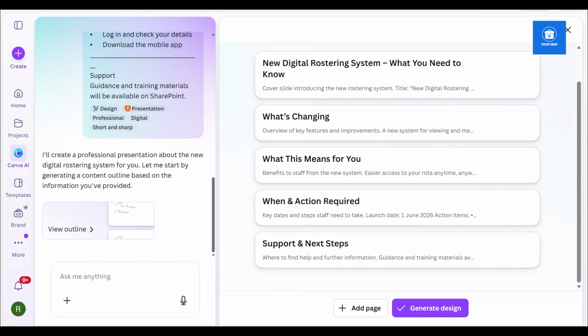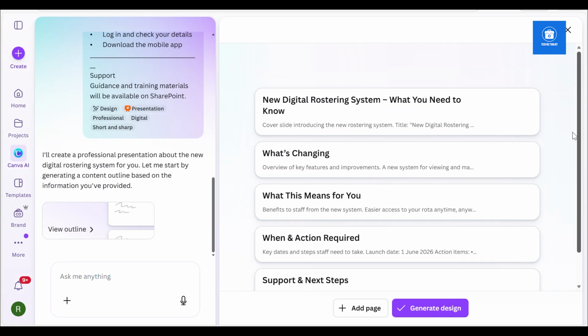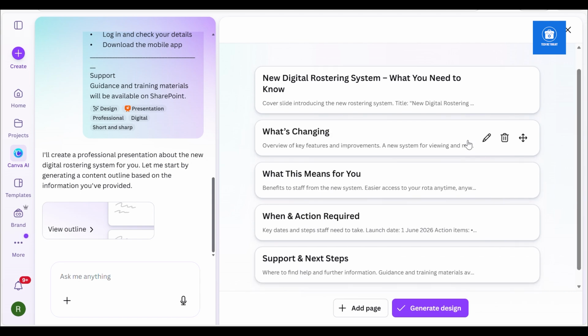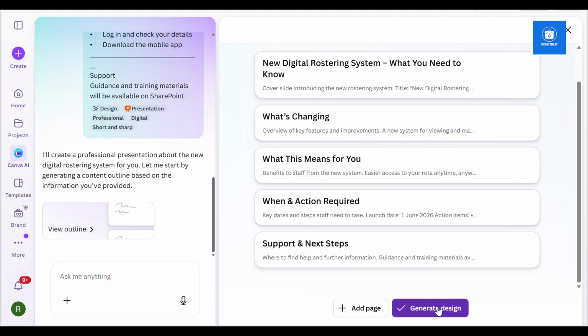So as you can see, Canva has now created several slides, 1, 2, 3, 4, 5. And if you click on each of these tabs, it will expand and give you the details that will be put onto that particular slide. If you're not happy with the details and want to make amendments, just press edit page, and then you can, for example, delete what it says here and put whatever you want there. Okay. In this instance, for the sake of the demo, we're just going to proceed with what Canva has provided us with. And we're going to ask Canva to generate the design.